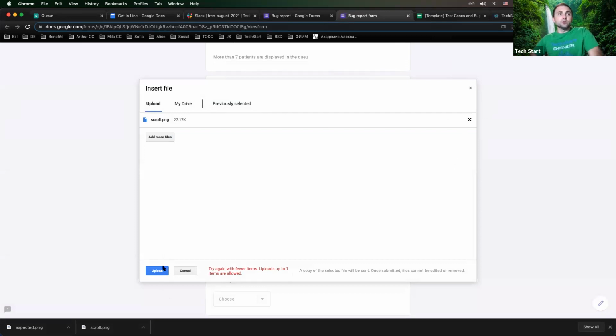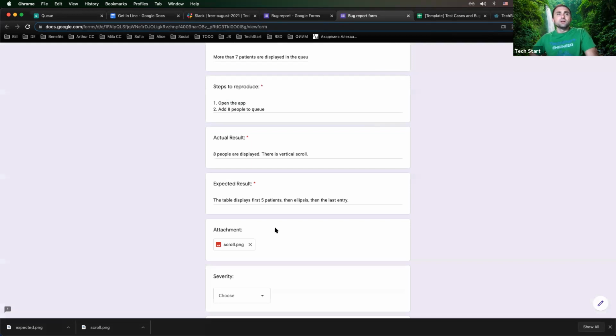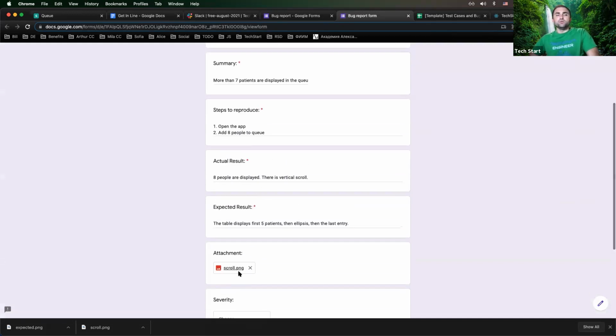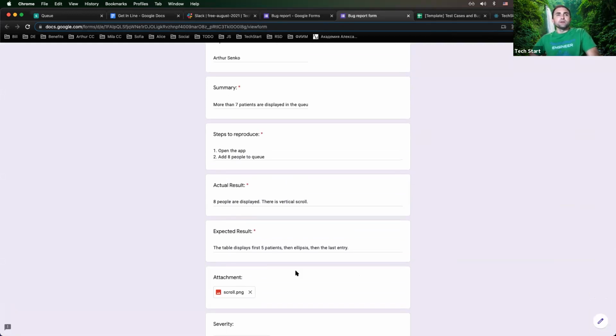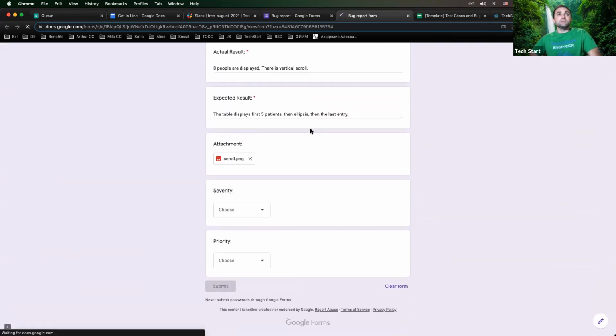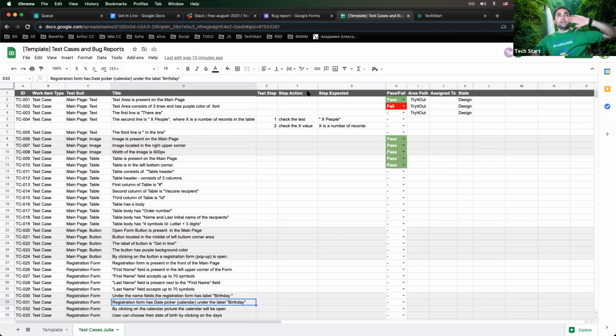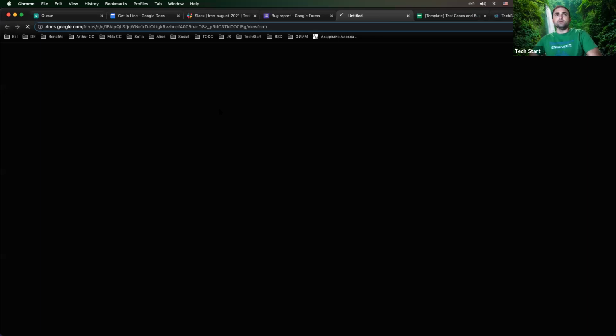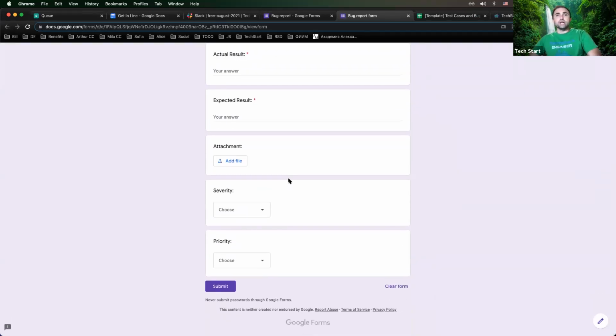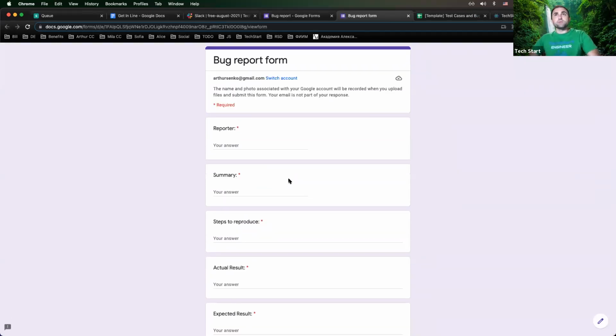In this form, I can upload only one, but in a bug tracking system, in Azure DevOps, you can upload as many as you want, so you'll be able to upload expected as well. And that's it. This will be the homework, guys. So the homework is either to copy these test cases and execute them and report bugs, if any, or if you have your own test cases that you have completed, you execute your own test cases and report bugs in this form that I sent to you. And that's it. I will check the bugs and I will provide my feedback.